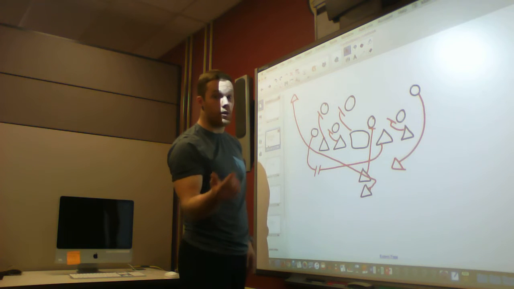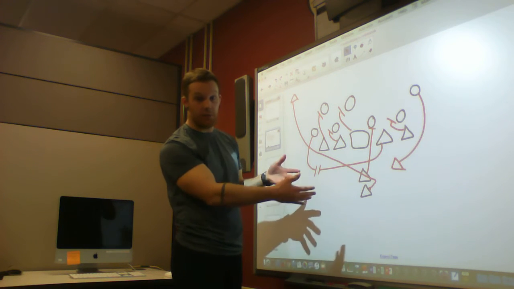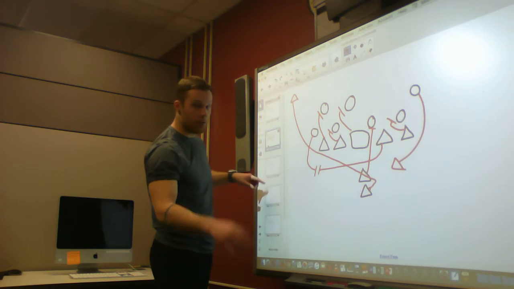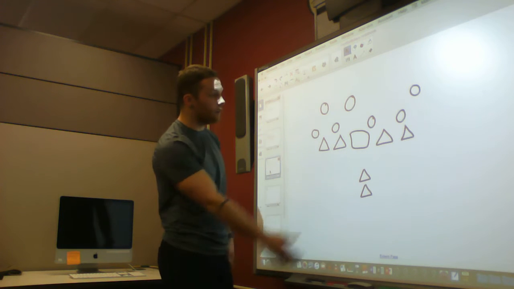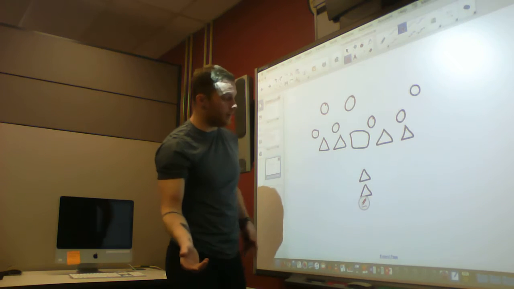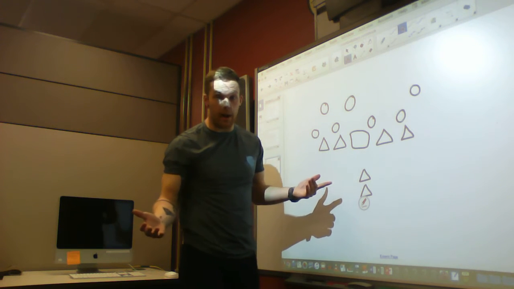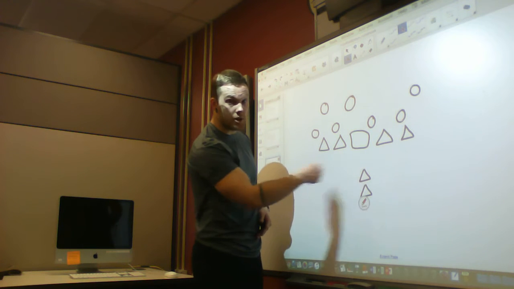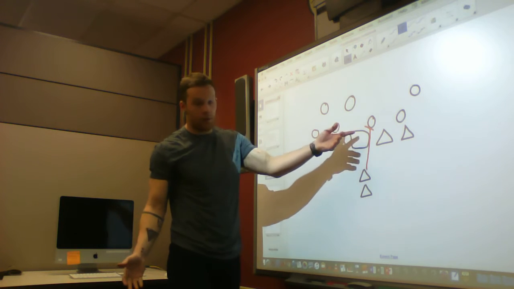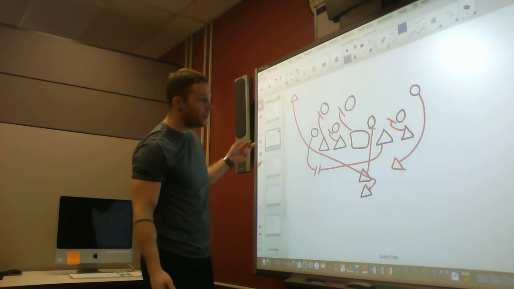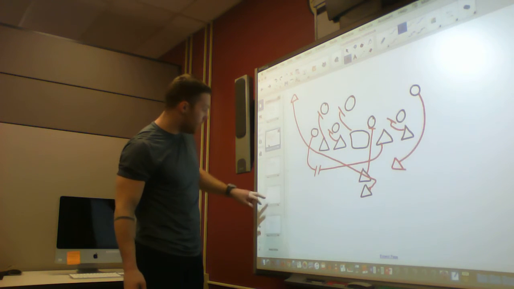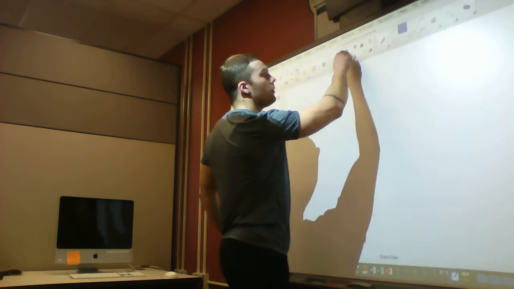So what I would have the kids do is study what position they would be focusing on for this part of the curriculum, and then we can do something that affirms knowledge by going here, right? I have the empty playbook again, so I just get them to go to the draw tool, and then I'd say, Jimmy is focusing on being a fullback for the time period, so I'd say, Jimmy, draw where the fullback blocks here. He draws where he thinks he blocks. We go back and check. Yeah, looks right.